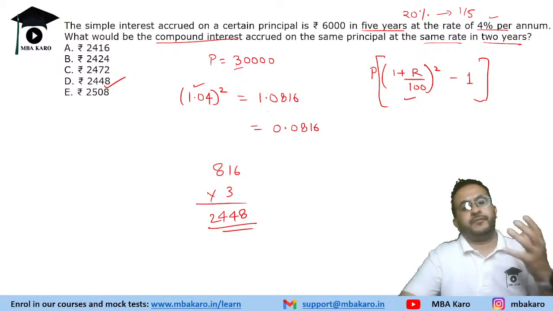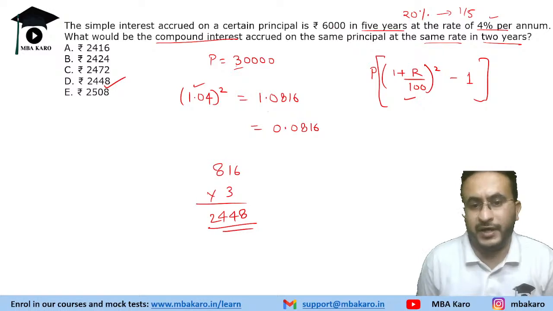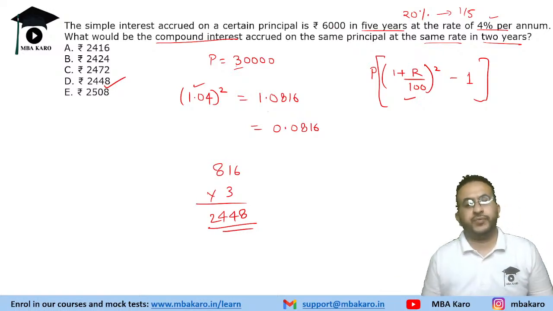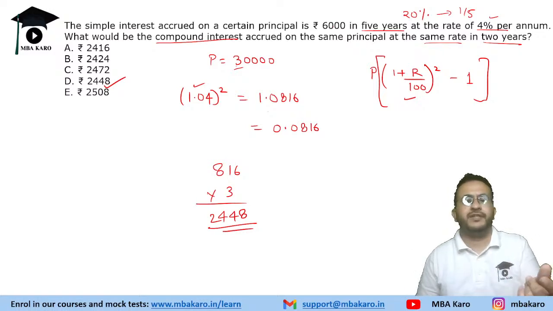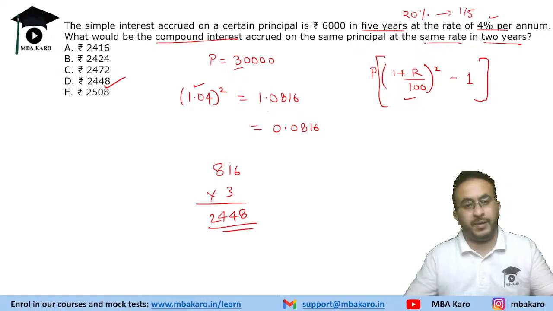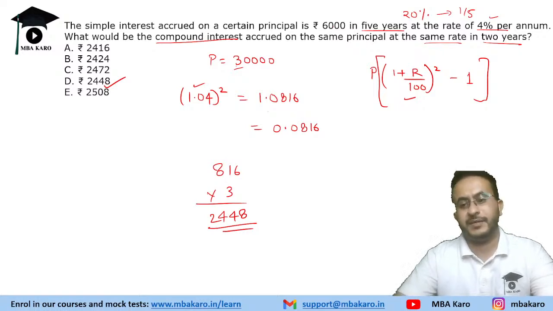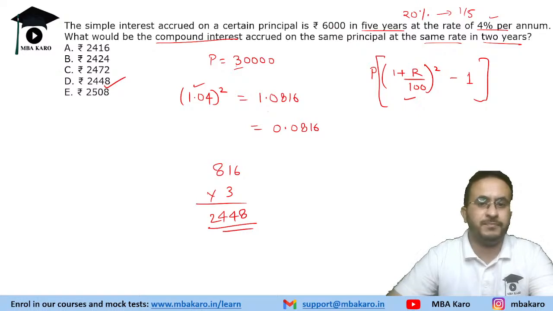So if you know the way to deal with these percentages and the squares of numbers near 100, such questions become cakewalk. So those who know these techniques solve these questions within few seconds, and the others who do not know, probably they will take a lot of time or they skip such questions. Okay, so ये कुछ चीजें होती है इसमें आपको मेहनत करने की जरूरत है. Like understanding in depth. सिर्फ फॉर्मूले नहीं पता होने चाहिए, ये सब टेक्निक्स पता होने चाहिए. Simple interest, compound interest, how they are calculated, how they are just simple percentages.